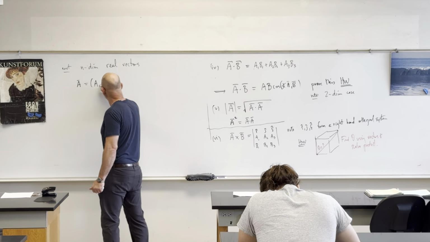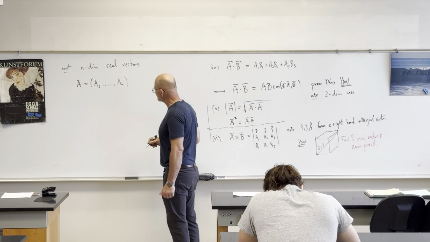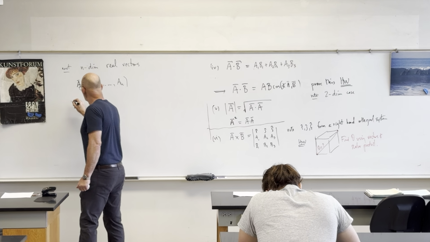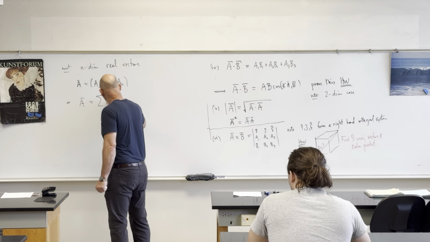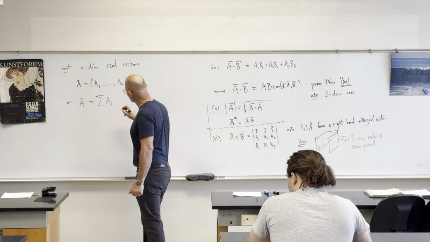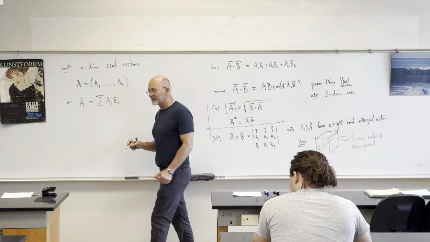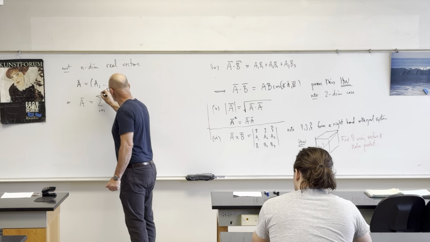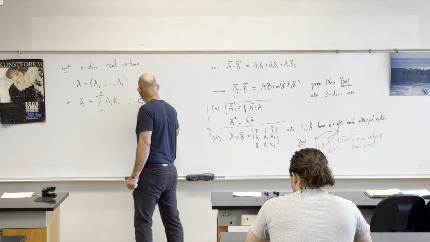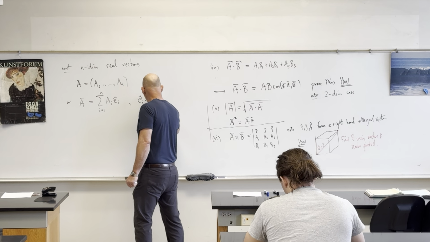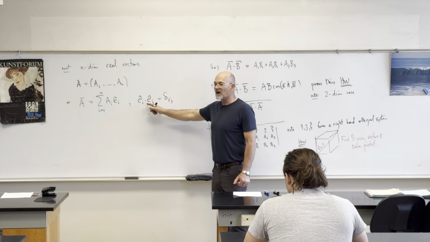And we're going to find actually all of these same rules. So now A equals an ordered n-tuple, A sub 1 through A sub n. Or we can have A equal to the sum over A sub i, and then I have to have some kind of unit vector designation, say e sub i hat, i equals 1 to n. And I'm going to have e sub i hat dotted with e sub j hat equals delta ij. So I'm going to have unit orthogonal vectors.